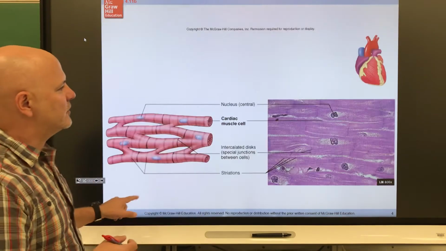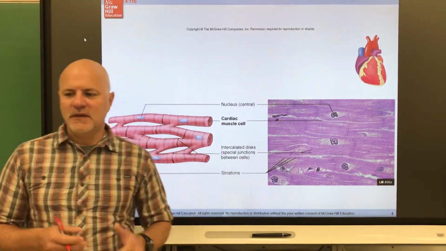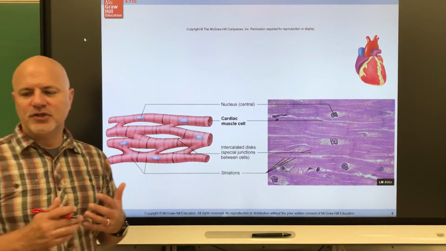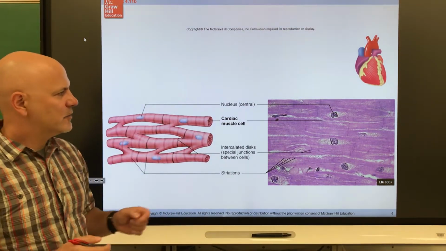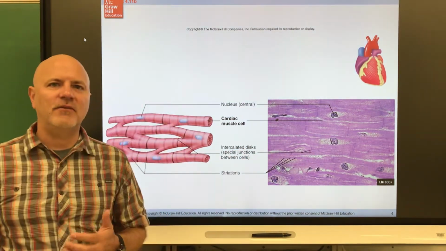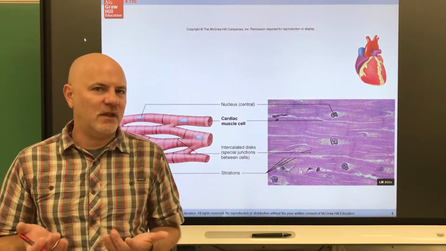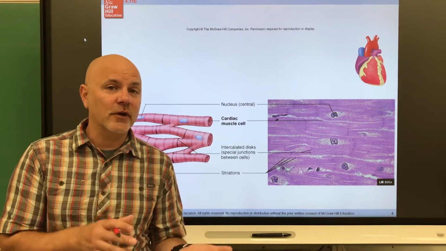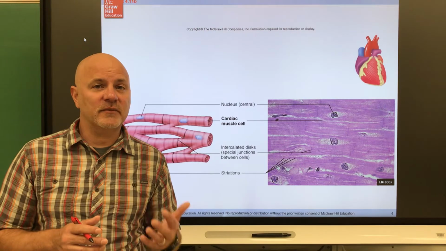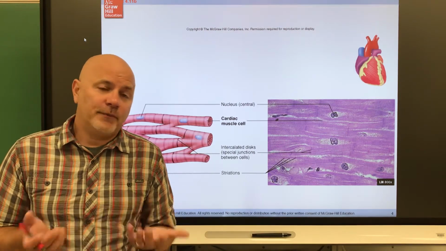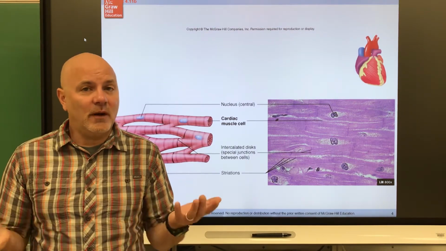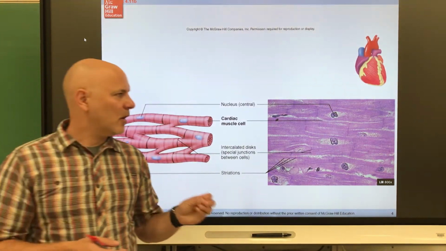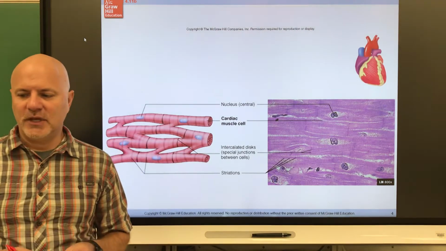Next is cardiac muscle tissue. So this is showing cardiac muscle tissue. This is specialized muscle tissue found only in the heart. Another way to call it is striated involuntary muscle. So it has striations, but it's involuntary. So we don't consciously think about it contracting in order for it to contract, which is a really good thing because your heart contracts anywhere from 60 to 100 times a minute. If you had to think about that all the time, there's little else that you would do. All right. Now, our heart muscle cells do not need nerve stimulation to contract.